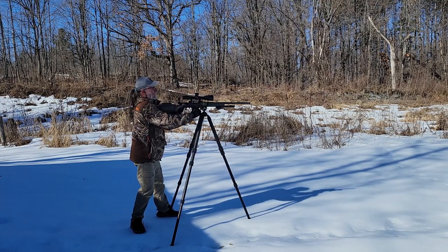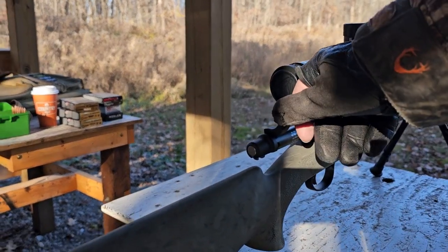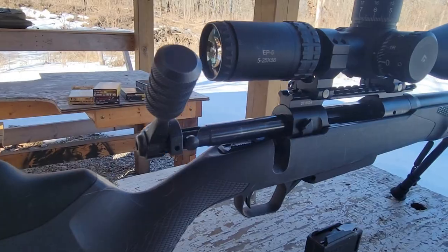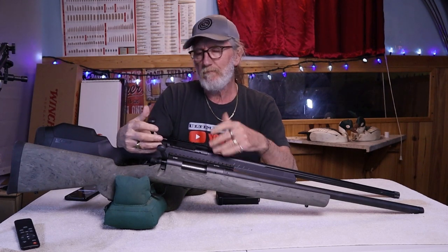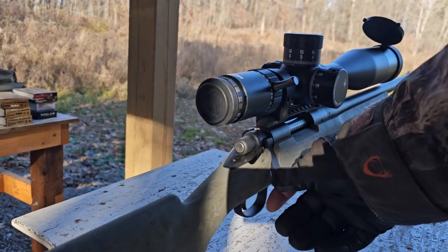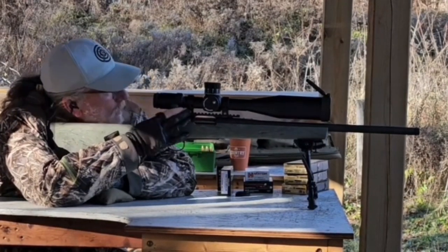Next let's talk about the actions. Both rifles have a 90-degree bolt throw, but they're not equal by any means. The Remington's bolt knob — they call it tactical, but it's a really stumpy, short bolt knob with a little pill on the end. The Savage has a massive knob which gives you a lot more leverage to eject rounds. With the Remington's small knob sitting close to the ocular, you're going to be rubbing or banging your thumb into the scope. That said, the Remington does cycle great with no failures.